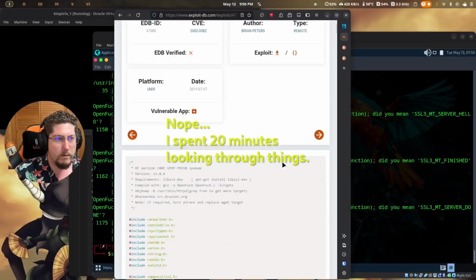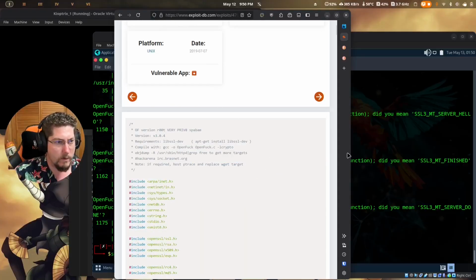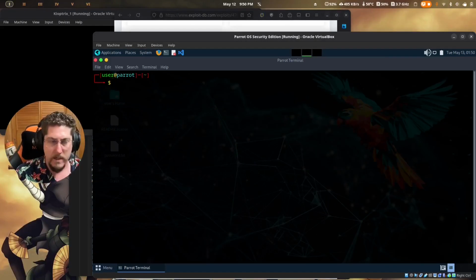All right, so it does say on that first line, updated exploit at that location. So I went to that location. Let's try this again. Give us some space. Clear out the file.